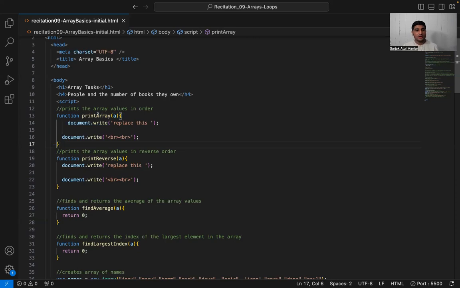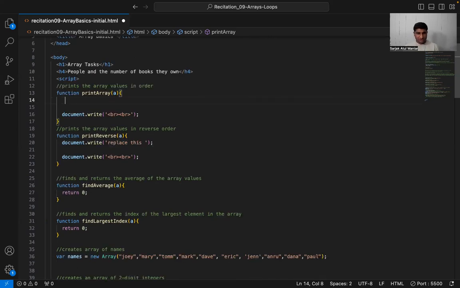I'm saying that, okay, just create a function whose name is print array, and it's taking a parameter, the parameter a. And over here, of course, you guys have to write the function definition, like what you want this function to perform. So let's say my requirement for this function is to simply print out the array elements for any array which I'm going to pass to this function via a parameter called a.